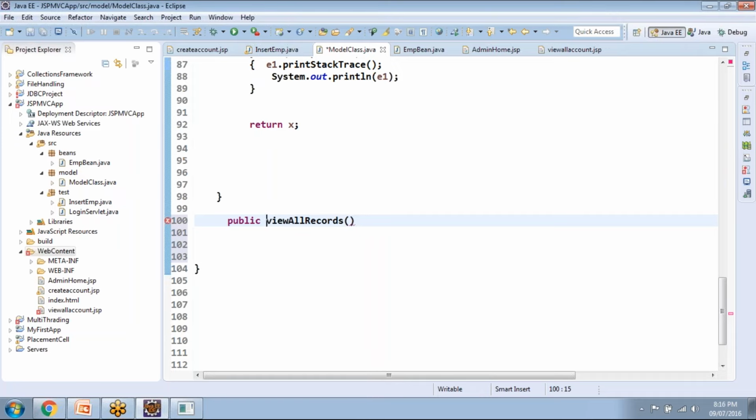Now the question is, what is the return type of this function? Right now we will use the concept of the collection framework, ArrayList.